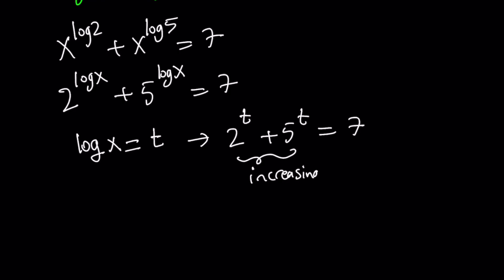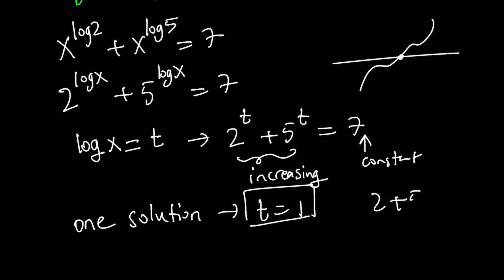Because they are exponential functions with base greater than 1. And this is a constant. So you have an increasing function, and then it is intersected by a horizontal line. And of course, there's only going to be one intersection point if our function is constantly increasing. So what is the solution? Well, t equals 1, right? That should be obvious somewhat. And we only have one solution because our function is increasing on one side and constant on the other side. And that one solution is t equals 1. Why? Because 2 plus 5 is equal to 7. It's as easy as that, right?